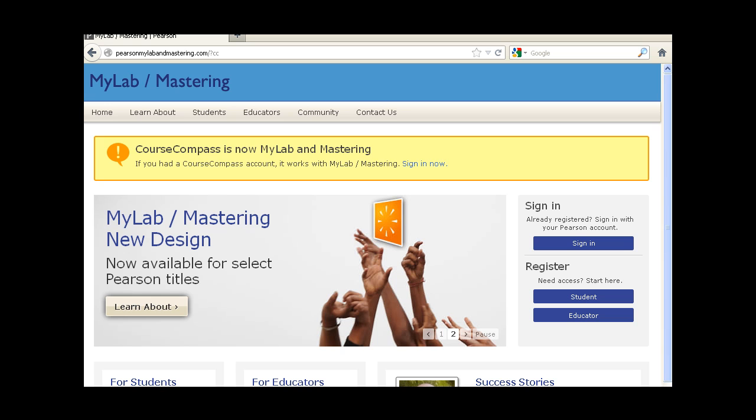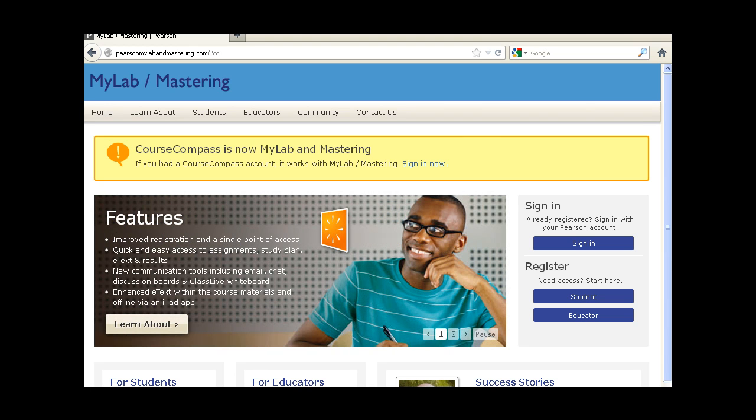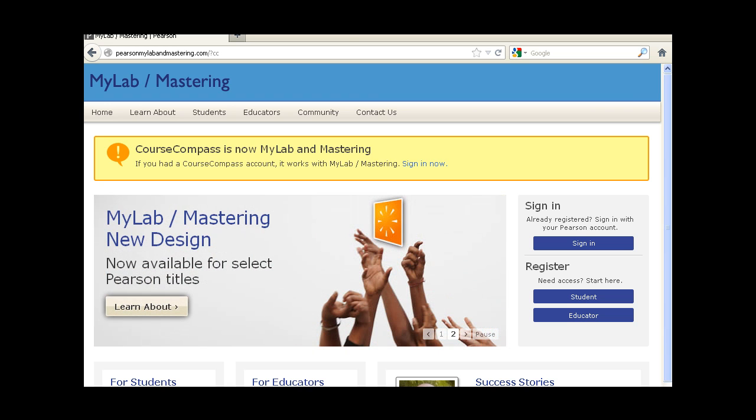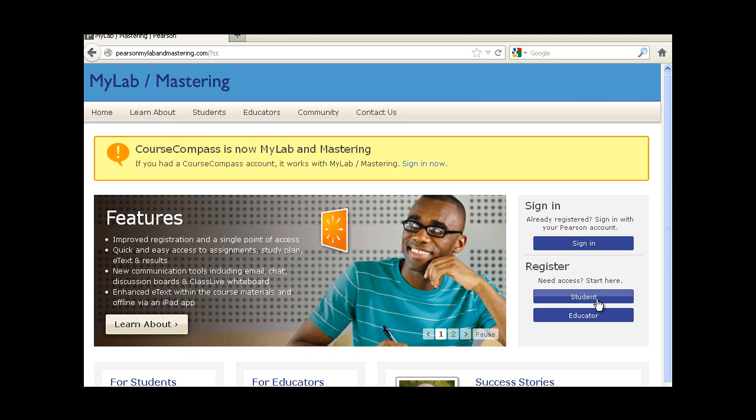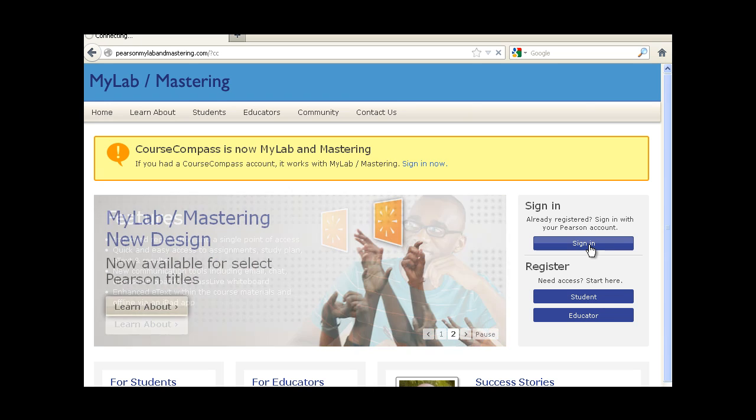I'm going to give you a short demonstration on how to use MyStatLab. So the first day of class you're going to be given a course ID, and you will either get an access code if you buy the book at the bookstore. If you don't want a hard copy of the book, then you can buy that access code online. And so you just need to log on to this website up here and then do register as student. So you'll either need the access code from the bookstore or a credit card to buy MyStatLab. And then you just follow along with the instructions. Once you've done that, then you can go ahead and sign in.